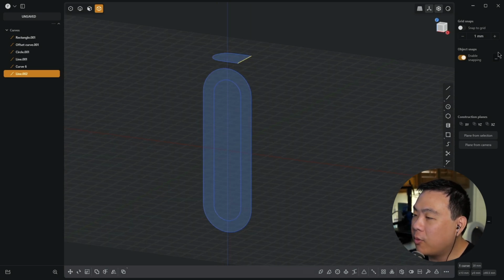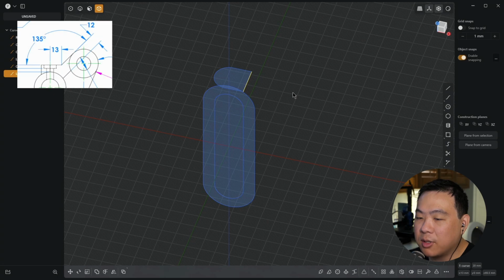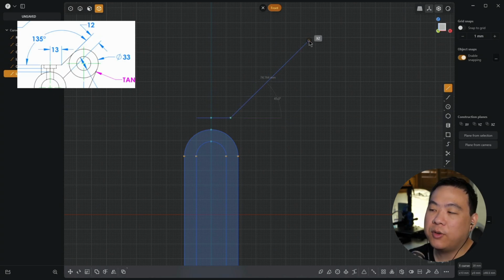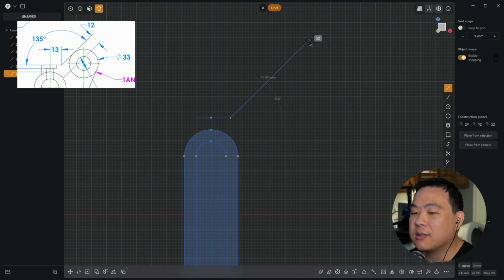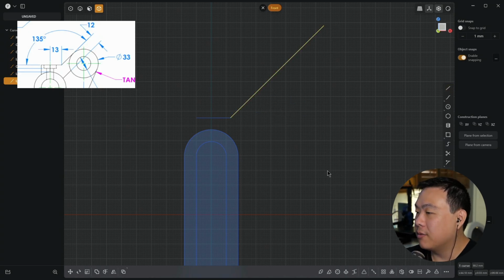Now we need to define that 135 degree line. So using the line tool again, we're making sure that we're starting off from the midpoint of this edge over here. And then I'm going to switch over to the front view. And if you watched my previous video, we're trying to define a line where the degree is relative to horizontal. So we just enter it as is. So we just need to press tab, enter 135, and that is the line. Left click, then right click to confirm.